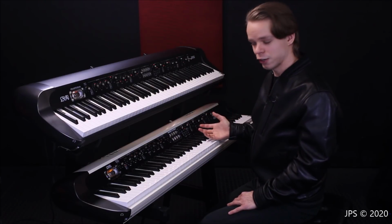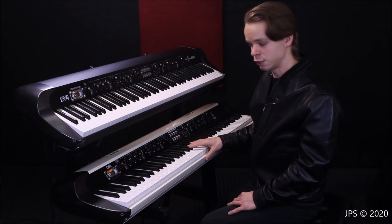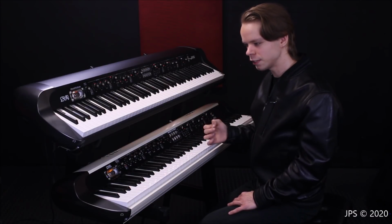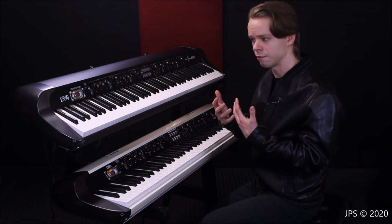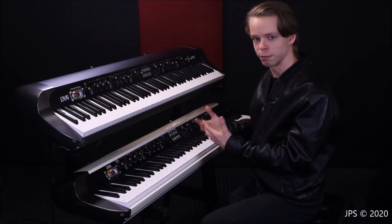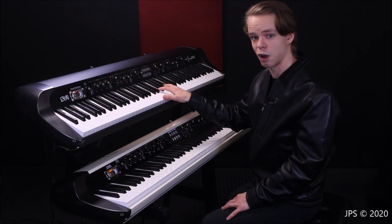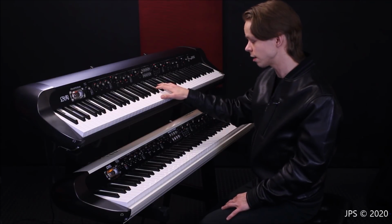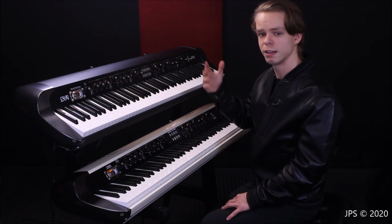Overall, I love the RH3 action, and I've had no issues at all with mine on the old SV-1 or on the SV-2. I know some people have had durability issues, but I think most of that comes from abusing the instrument and having accidents happen with it, like having it break and fall, rather than just breaking from normal use. I've never had my SV-1 break from playing very advanced, hard, bombastic classical pieces on it, and I don't think I'll have the same happen with my SV-2, which I do plan to use certainly for the next few years.